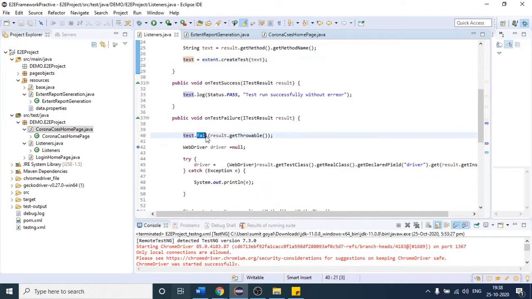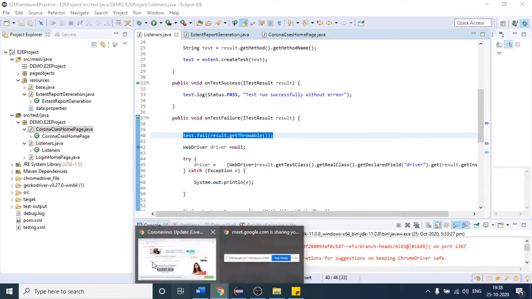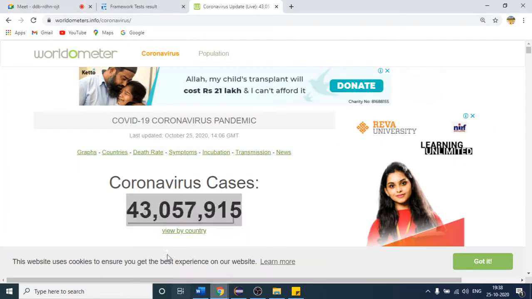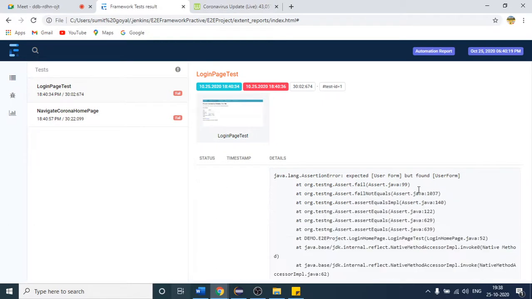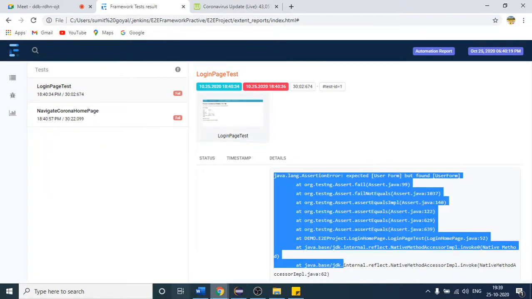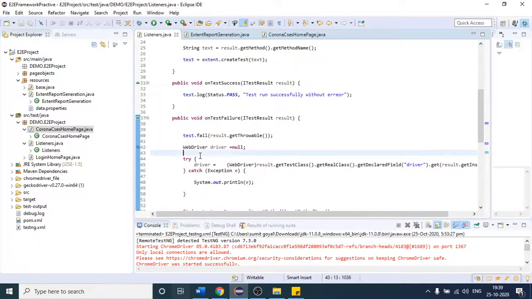I'm saying fail my test case and also provide the reason for the failure. So that result variable will be holding the reason why your test case failed. If I show you that file again, the reason you are seeing will be captured and placed into this file. This is the reason I am writing this line, and this is how it will work.